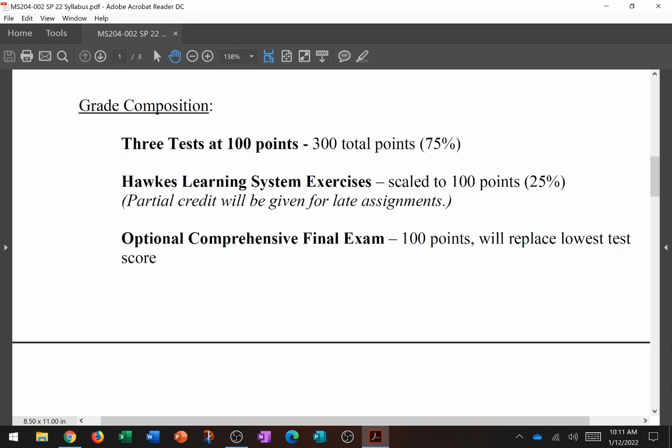The downside to that, and why it's better not to rely on it if you can help it, is that the final exam is comprehensive, so it covers everything, while these 3 tests don't. Ideally, in an ideal world, you would do well enough on tests 1 through 3 that you don't have to worry about the final. But if you're happy with your grade, then the final exam just doesn't come into play. That's probably the most important part, where your grade comes from in the class.